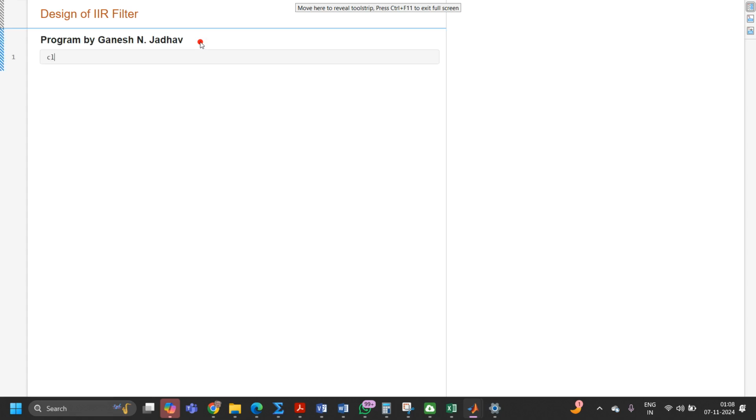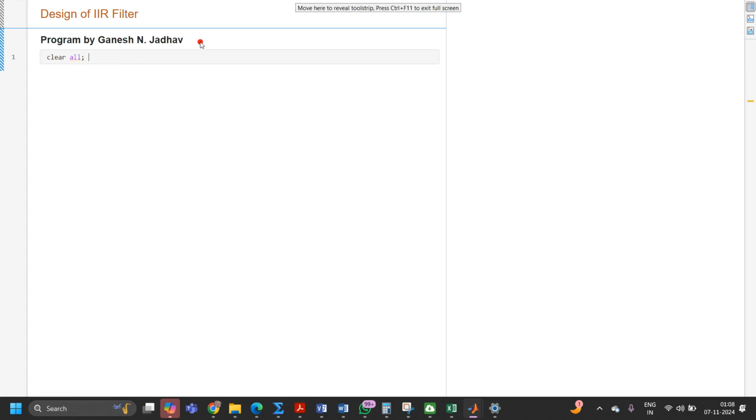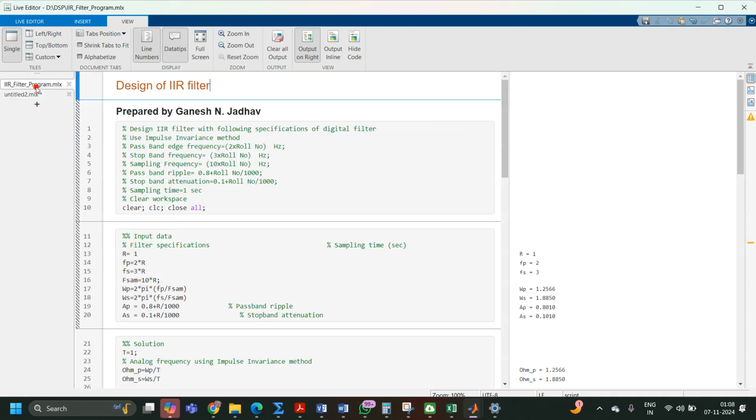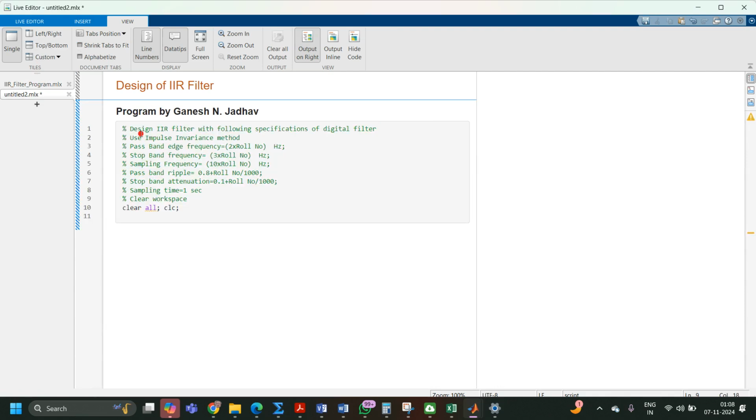First we will do clear all and clc. Then let us write down what specifications are given. Before clearing the workspace, I had already typed this program, so I'm copying it here. These are the specifications which are given to me.